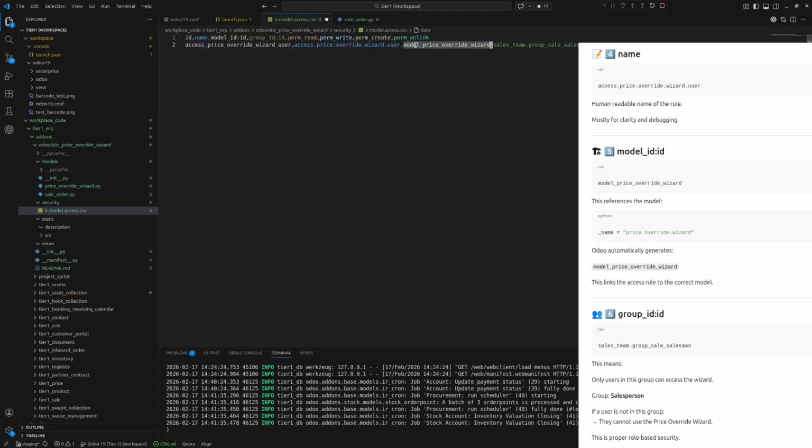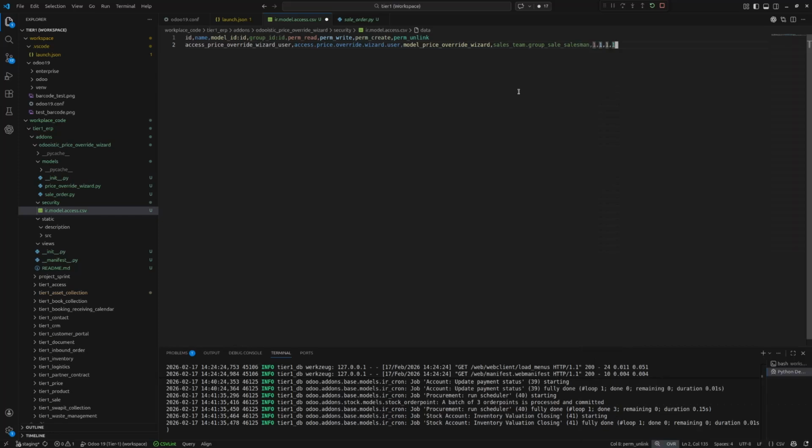And after that, model_id. Odoo automatically generates this, and it links the access rule to the correct model. After that, group_id, which is here. So only users in this group can access the wizard. Group salesperson: if a user is not in the group, they cannot use the price override wizard.